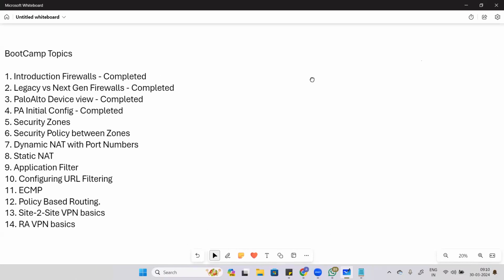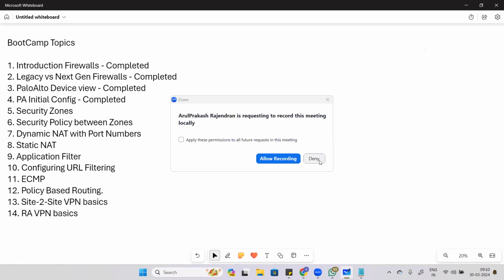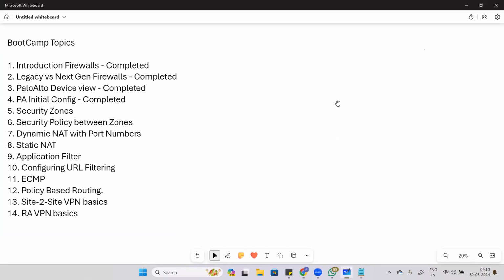Before we start, I have received certain queries as to, when people tried to start the lab, they were facing issues wherein they were not able to log into the firewall. They were not able to log into the firewalls, right? And so what happens, guys? Please try to understand how this boot process happens, okay?